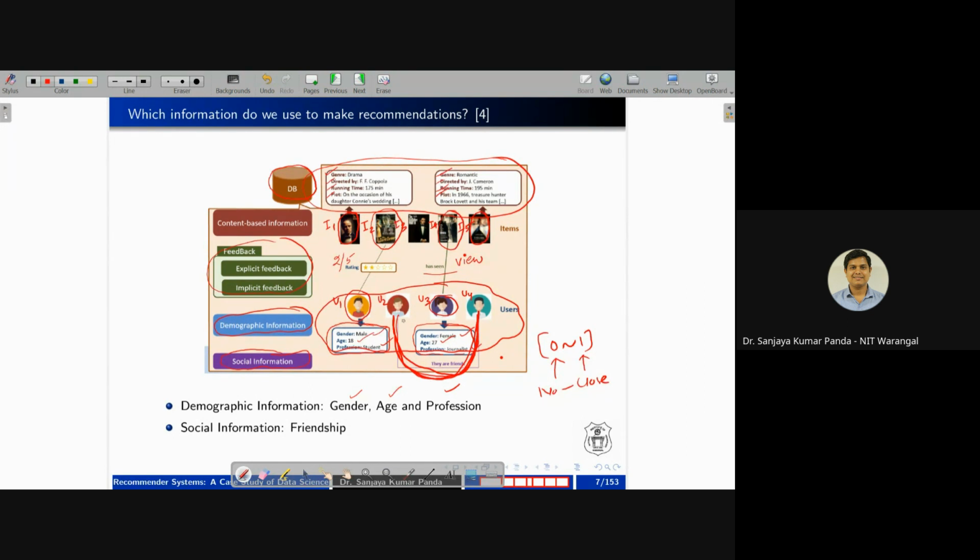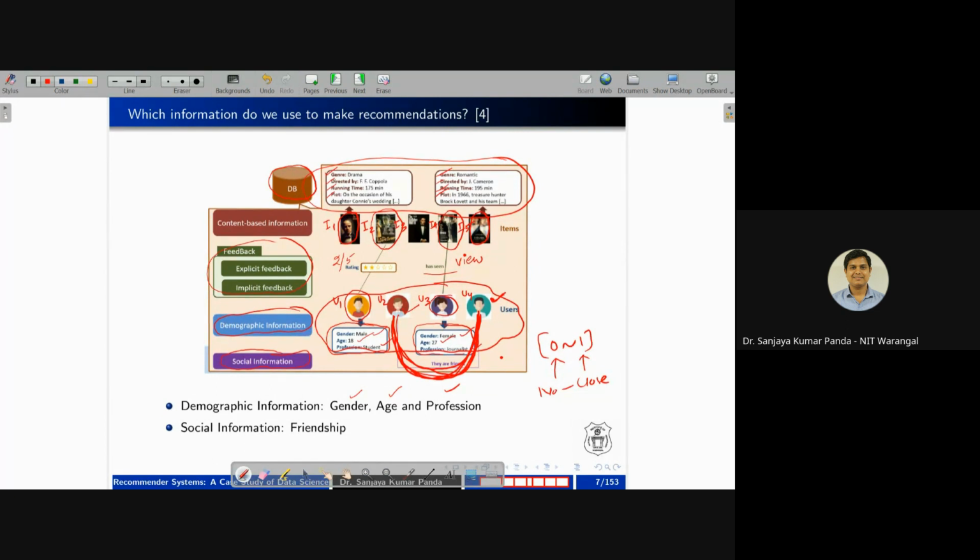For example, user 2 and user 4 are very close friends. So if user 2 purchases a particular item, and U4 comes to know that U2 also purchased this item, then U4 is going to purchase that item. So there also the recommendation system can help you.